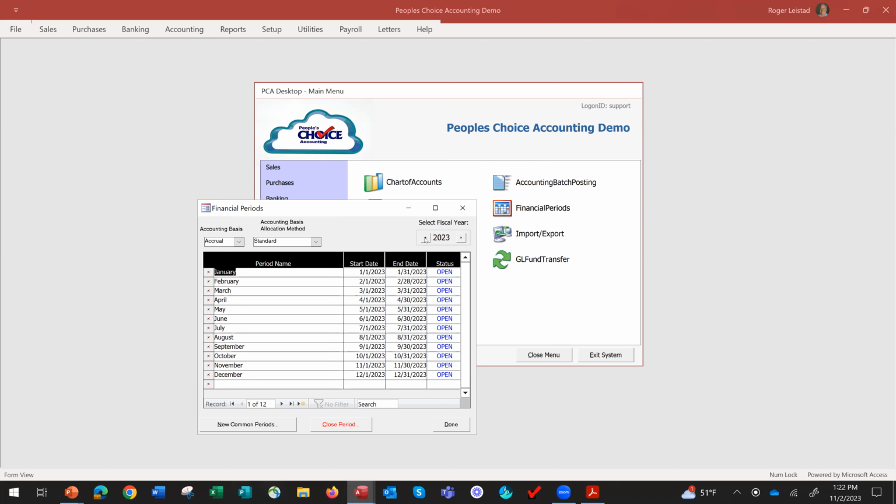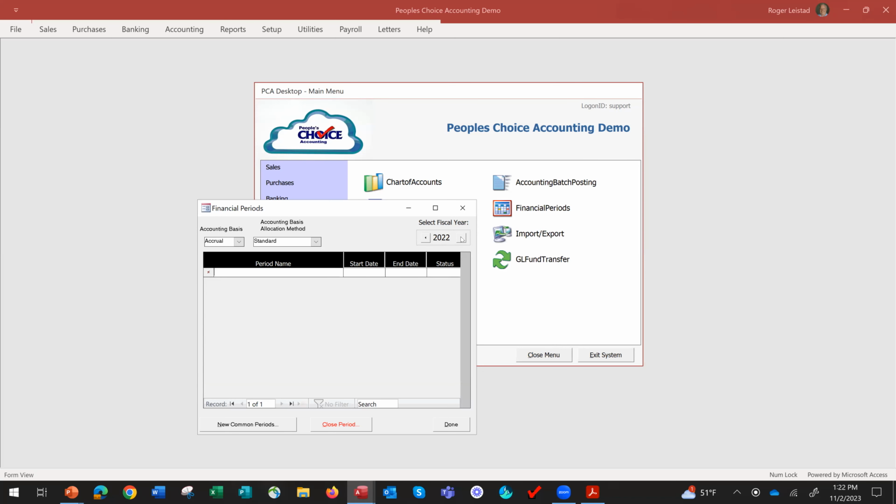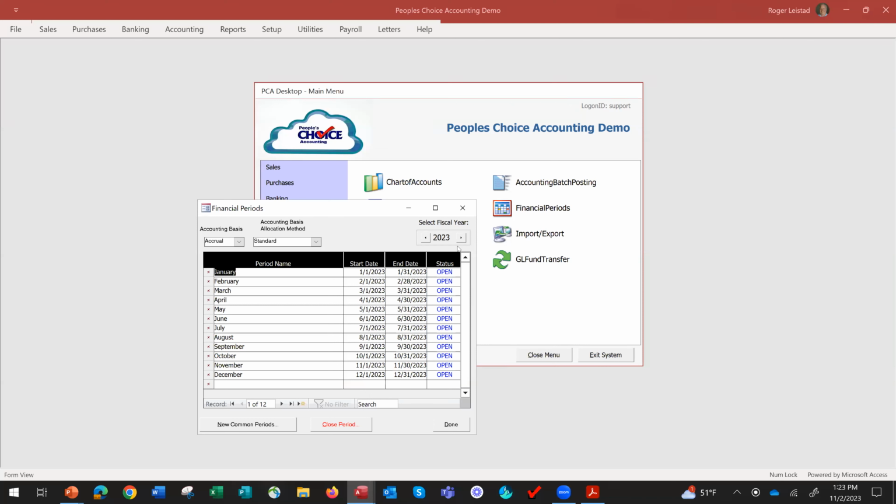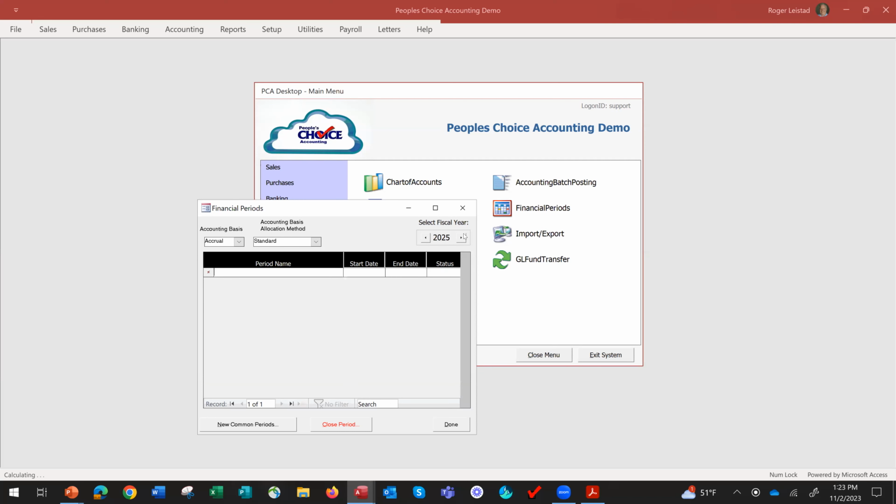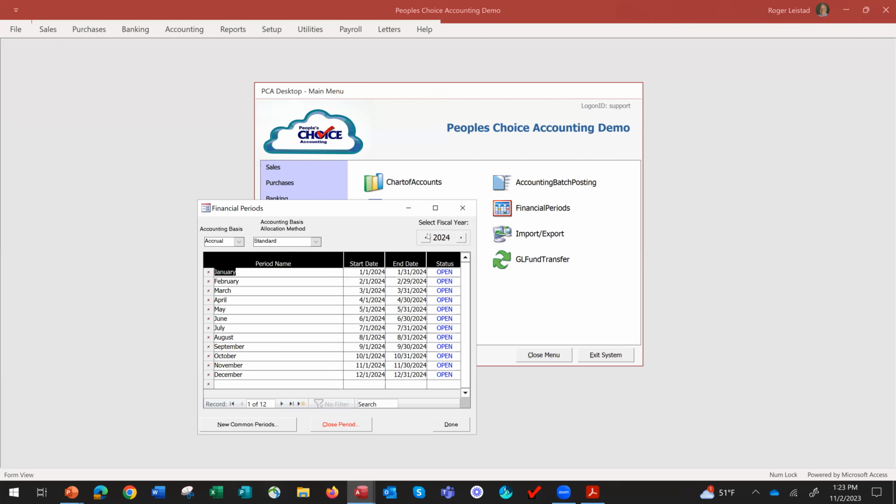Many of you out there aren't using the accounting module, as I mentioned. I know some of you only use it for payroll. You don't even keep track of a bank balance. For those particular people, don't ever bother closing a period. We have everything open in 23. So you only need to come into this screen when you start a new year. And we did that last year. But if you wanted to, you could create 2025 at any point in time. But don't ever worry about closing anything.